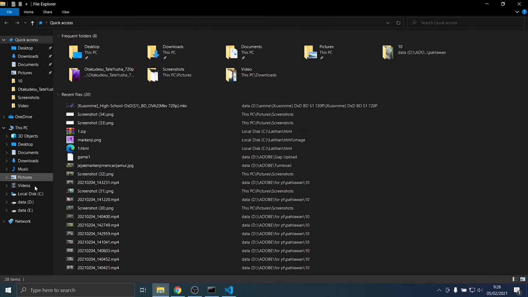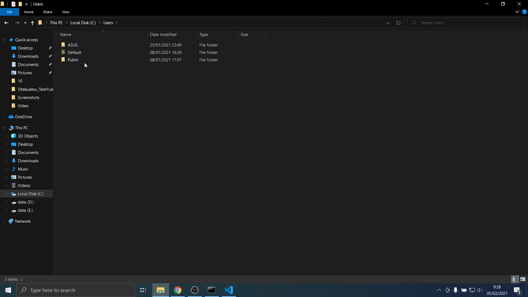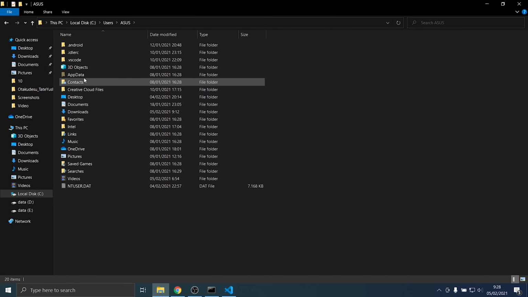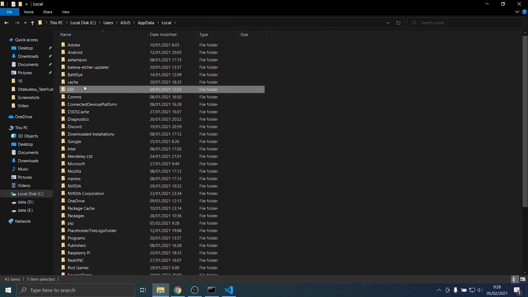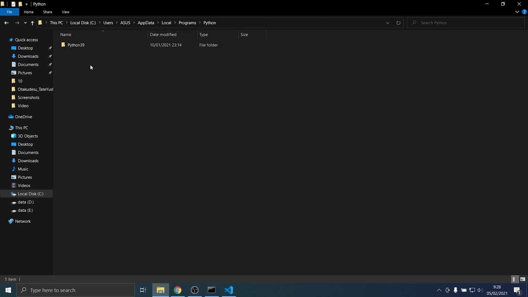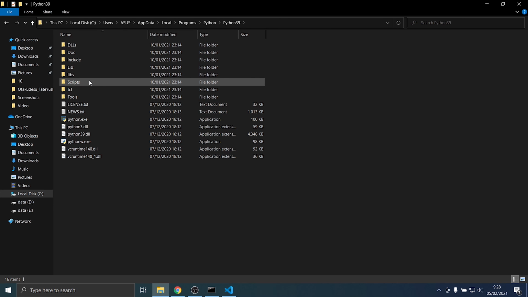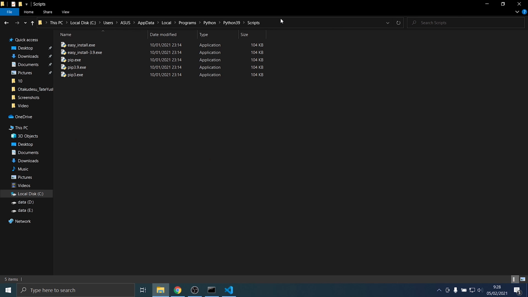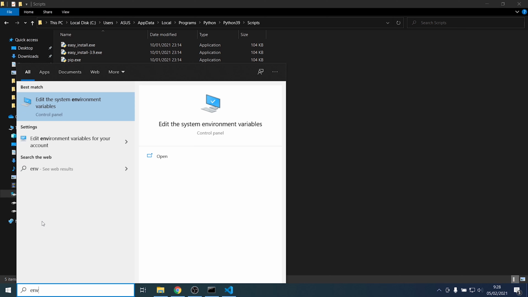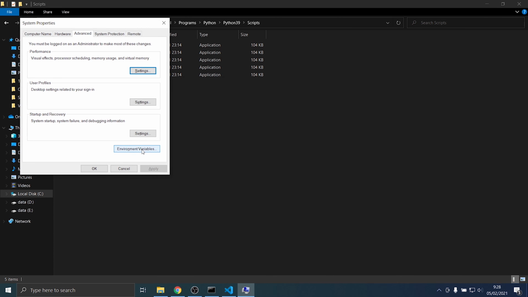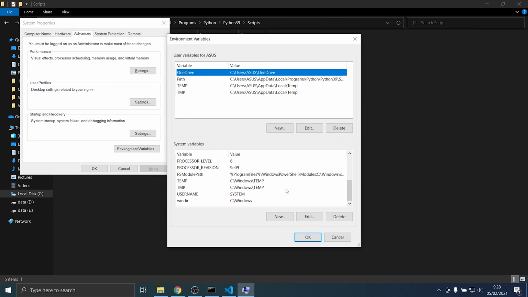Next, I will find my Python in user, Asus, AppData, Local. I will find the program, Python, and go to the Scripts folder. I will copy the location. Now we go to the environment variables. New.